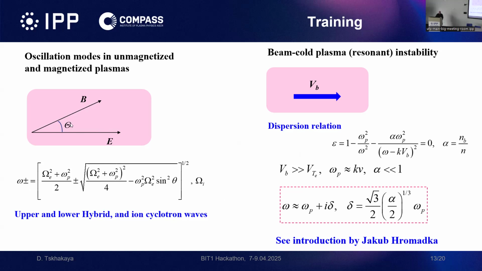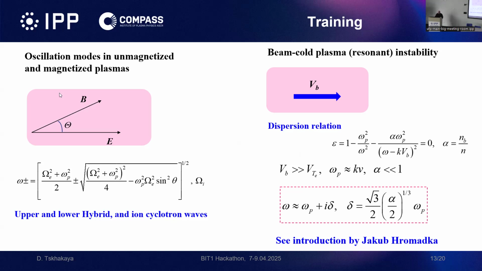If we do not have a magnetic field, all these reduce from this equation to the plasma frequency omega p, once more in unmagnetized plasmas. So for non-plasma specialists, we should get only one mode, omega plasma, and for the magnetized one, three. On the other hand, one can also simulate more complex cases and simulate instabilities.